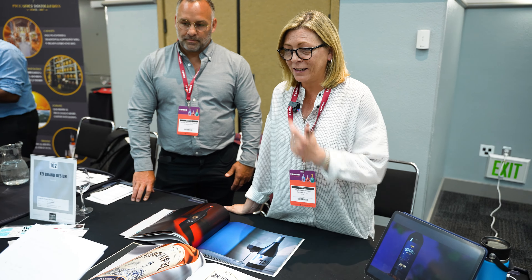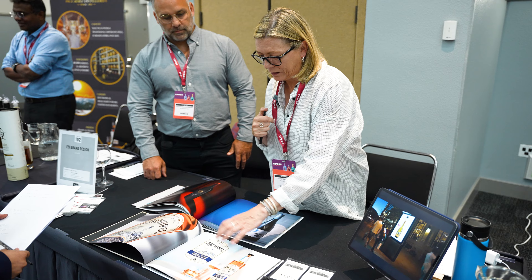What we do is basically brand design and label design for new products for customers. Sometimes we only do a revamp for existing labels. Sometimes we start with the whole creation process, beginning with the storytelling, the brand image that goes behind the product, and every step of the way in order to create designs that will be found on shelves.